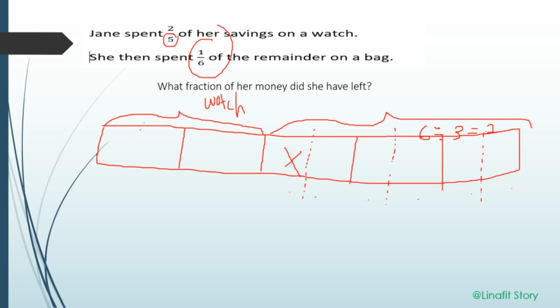Okay, and after that you must do the same to the left side. So it should divide it by 2. So now the question, what fractions of her money did she have left? So it will be 1, 2, 3, 4, 5 out of 10. How to get 10? You may count it 1, 2, 3, 4, 5, 6, 7, 8, 9, 10. And don't forget, you must simplify. So equals 1/2. So if the question is what fractions of her money did she have left? So 1/2 of her money was left.